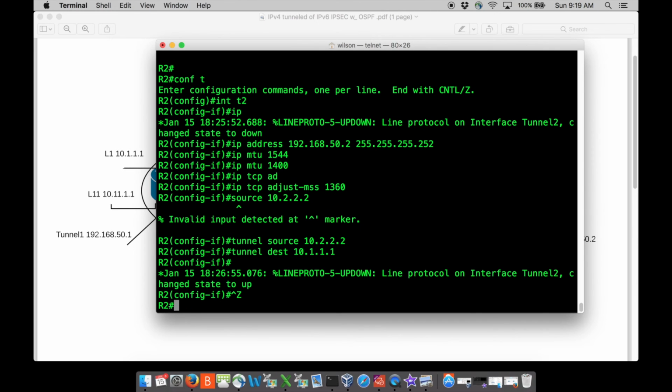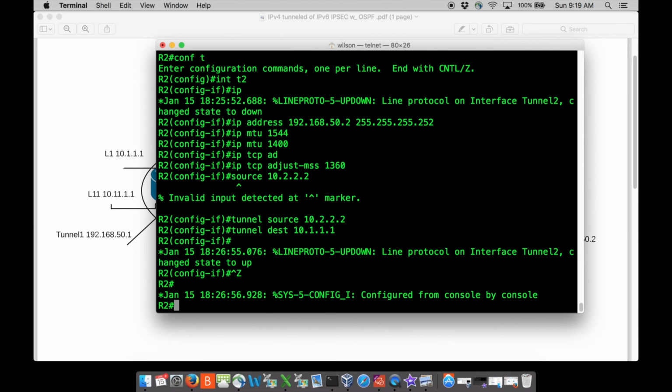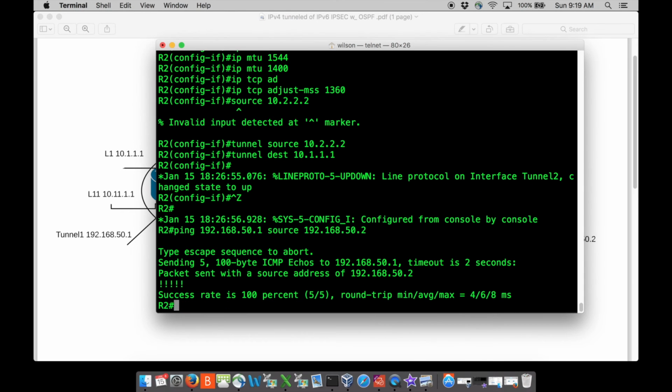And come back here, let that cook for a second. Yep, it comes up. So now let's go ahead and ping 192.168.50.1 source, yeah, we're on 2, source 192.168.50.2. And that's up. And so what I want to do again is verify those packets are going across my encrypted tunnel.